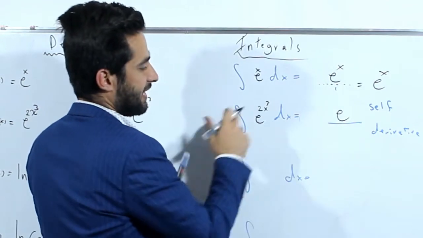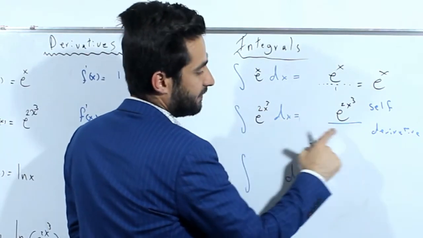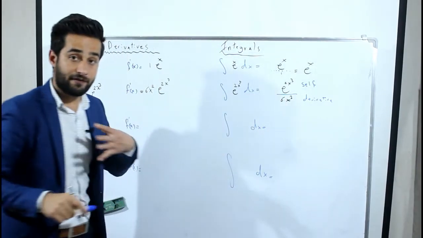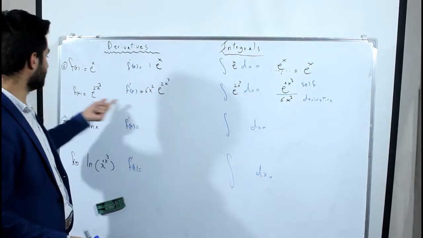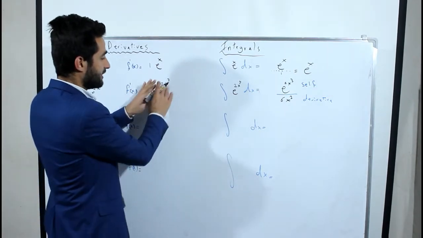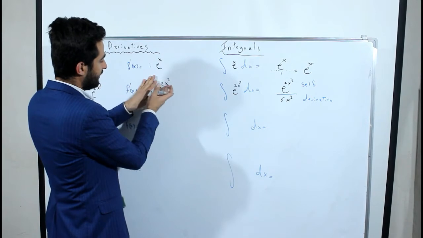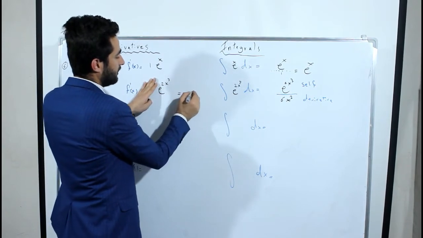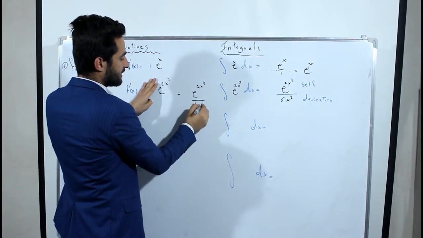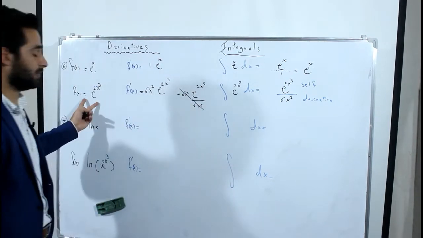Write the same thing itself, e to the power of 2x to the power of 3, and write its derivative here. The derivative of this is 6x to the power of 2. If I want to take the integral of this, it becomes this one also. How? I want to take the integral of this because I know this came from a derivative of something, so I can say the derivative is here. So this is equal to e to the power of the same thing over the derivative, which is 6x to the power of 2, and we have 6x to the power of 2 here. Again, cancel, it will be the same thing here.